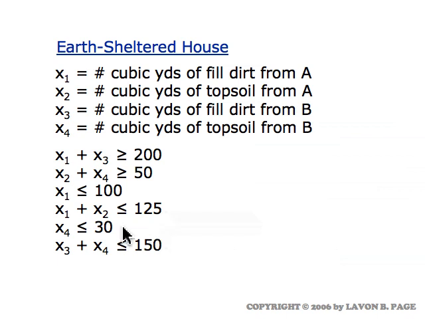And then we have information about supplier B's limitations. We had information that supplier B cannot supply more than 30 cubic yards of topsoil, which is the variable X4. So X4 has to be less than or equal to 30. And we also had information that supplier B cannot supply more than a combined total. X3 plus X4 is what would the total that would be coming from supplier B. The combined total can't exceed 150 cubic yards. So these two constraints are the limitations of what supplier B can supply.